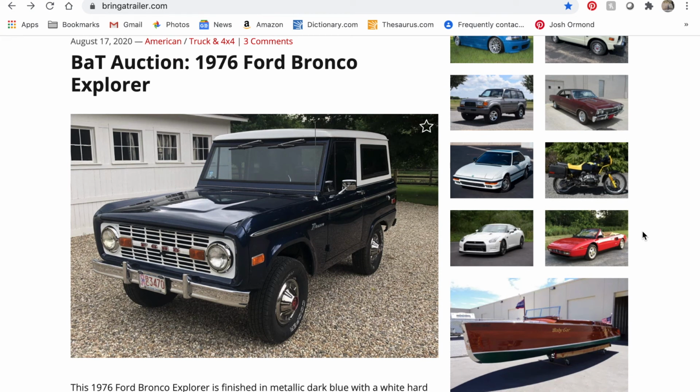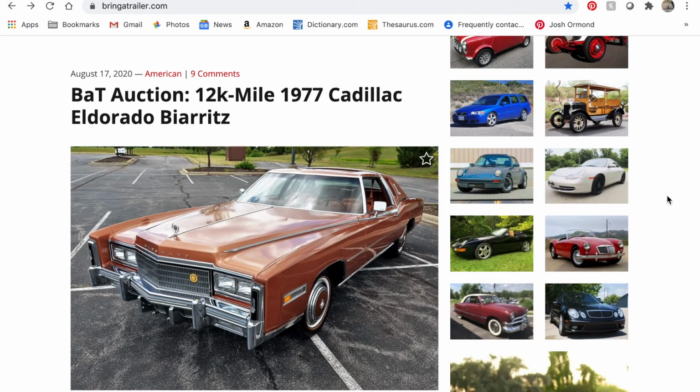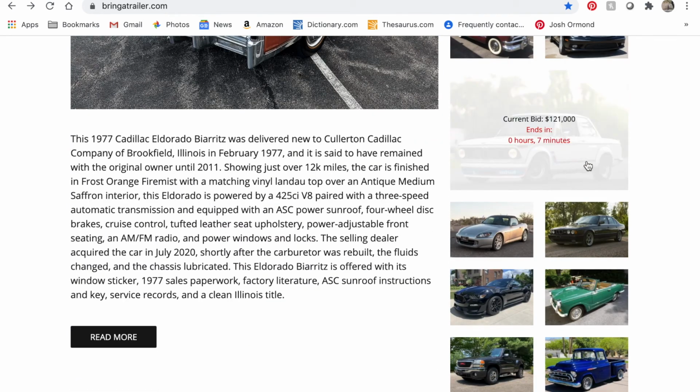So where else are you going to find this first gen Prelude? It's in mint condition. It's also $16,000, which is fun. Oh, look at this. Here's a Volvo V70R. That's a really cool car. I have an affinity for wagons, but anyway, I'm getting sucked in already. Oh, another 2002 Turbo. Sweet. Anyway, this is a really great site.